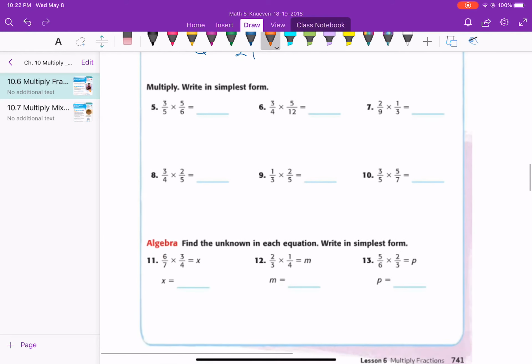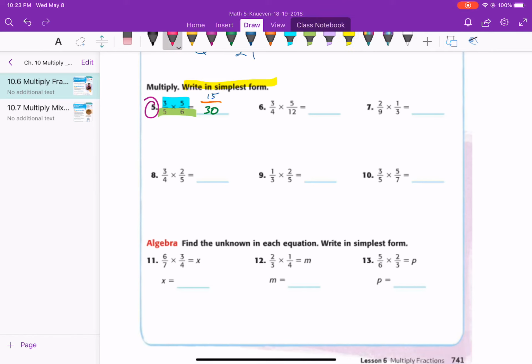I'll jump down to a straight multiplication across as our last example. Let's do this one in purple. So 3/5, we'll do our number 5 here. So 3/5 times 5/6. Again, I'm going to multiply straight across. And 3 and 5, I get 15. 5 and 6, I get 30. I'm going to make that my fraction. So 15 over 30. Again, critical direction is write it in simplest form.